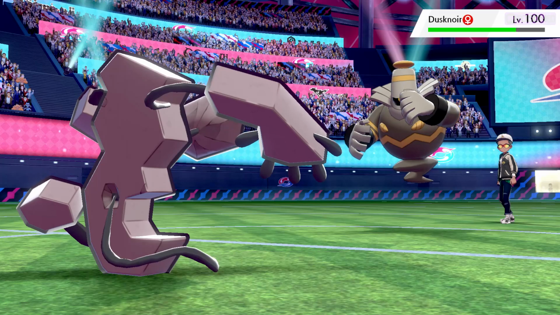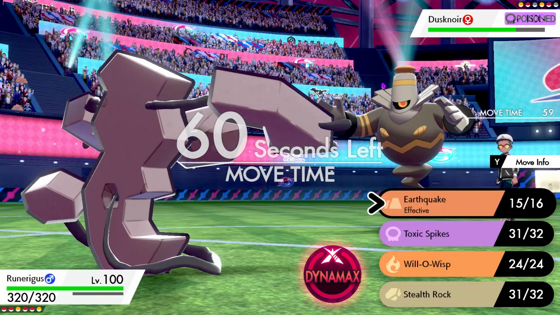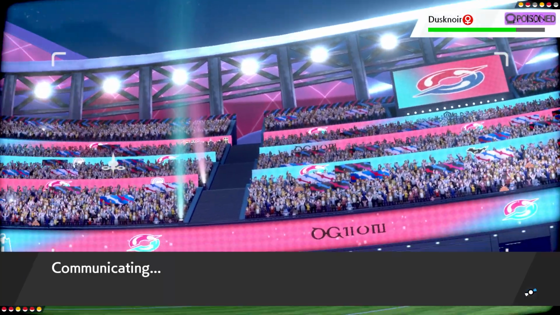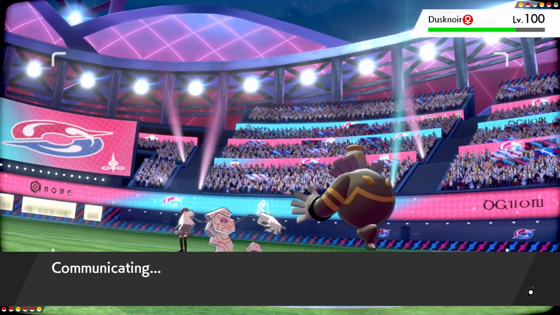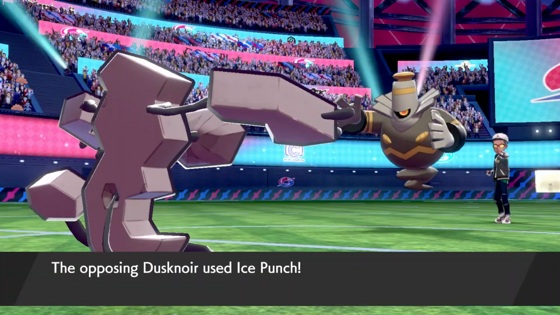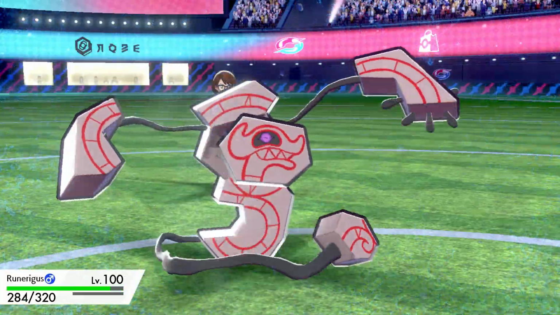I guess he's predicting me to actually go into Runerigus, and he actually wants to scare me away with this, fearing like a Shadow Claw or something. I stay in nonetheless, and I think I just go for Earthquakes just to get some damage on this thing, just to cripple it quicker, so that this match can end before the timer does.